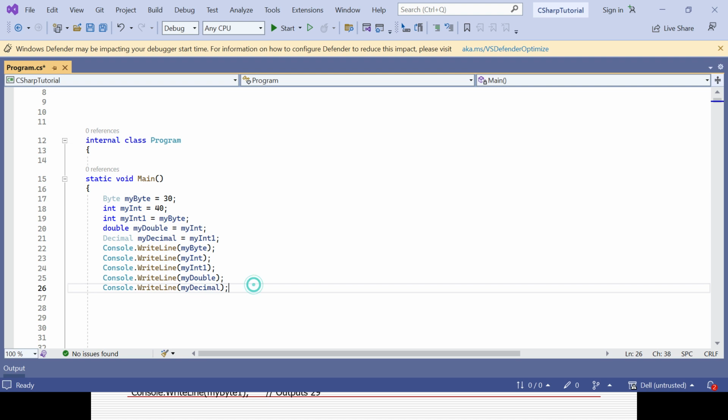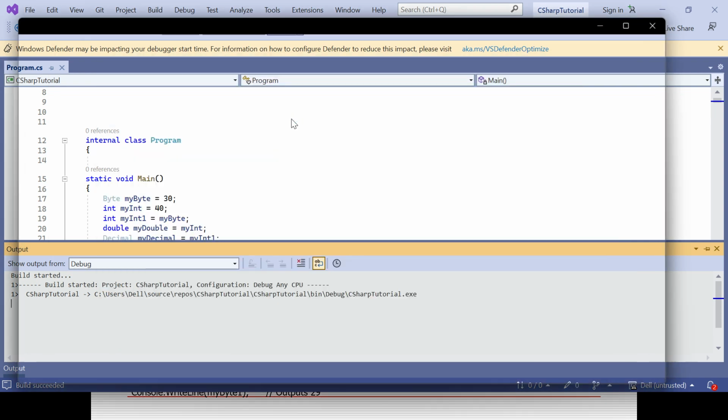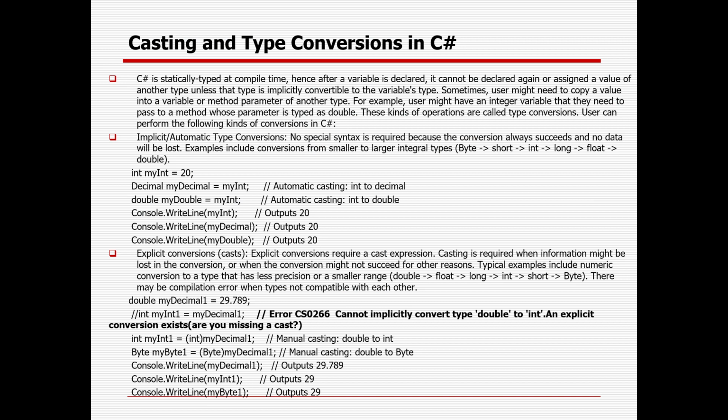You can see it will be printing the value without any error in the console. So that is called implicit or automatic type conversion, meaning conversion is happening automatically without any error.